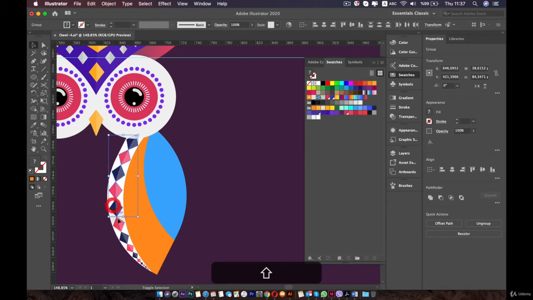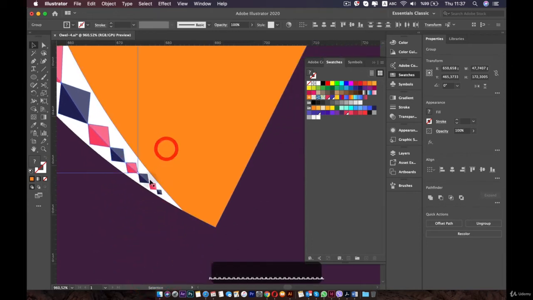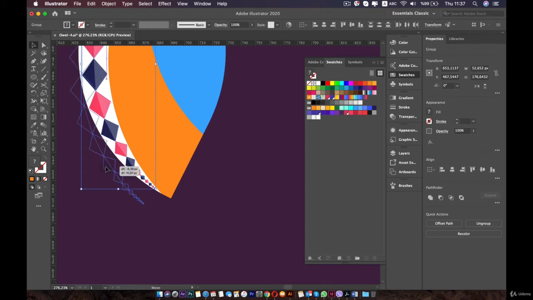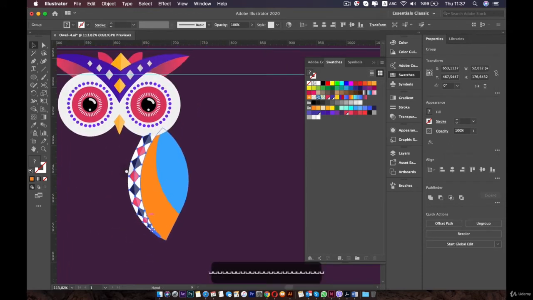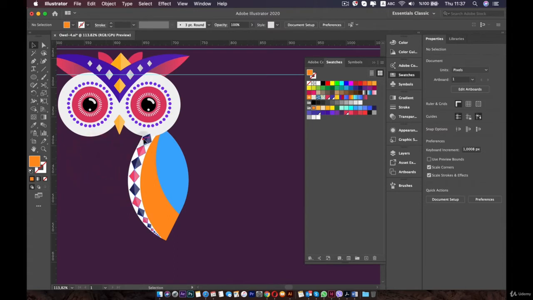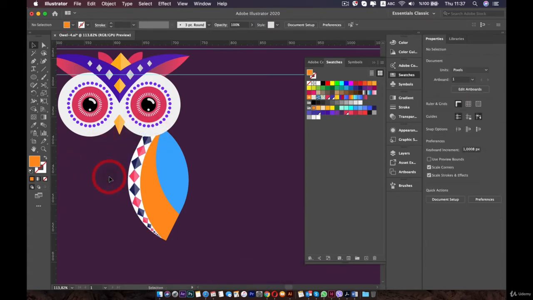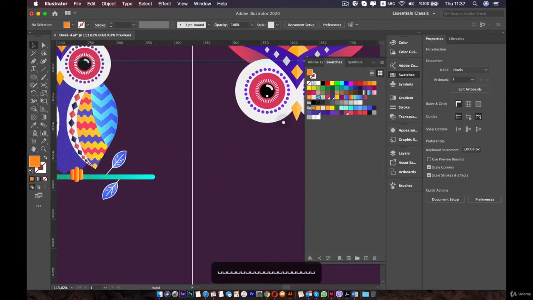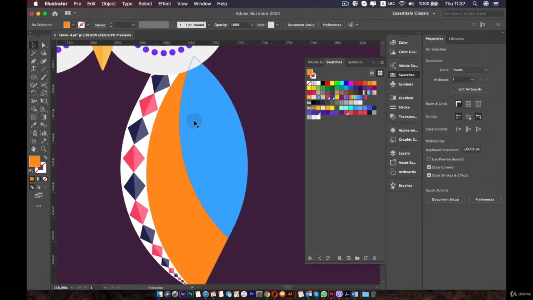Now I'm going to press on the Shift and select all of these diamonds. And then we are going to group them together. Right click and group. Because you group them together, now it's above the eye. I will select the group, press on the Command or Control with the square bracket to move it behind the eye again. Now the next thing, we are going to do the second part of the wing, which is this one.